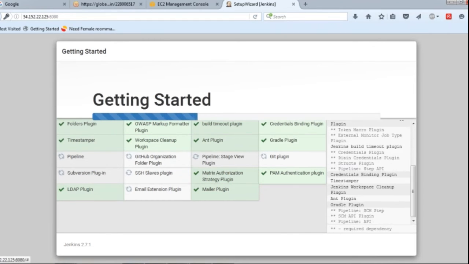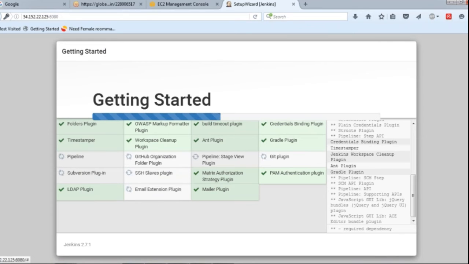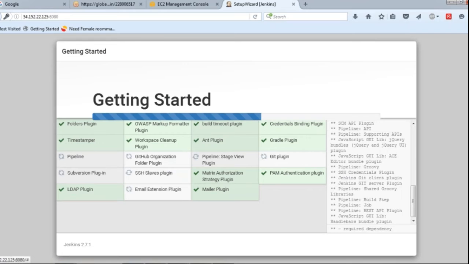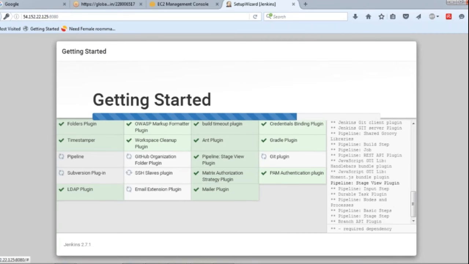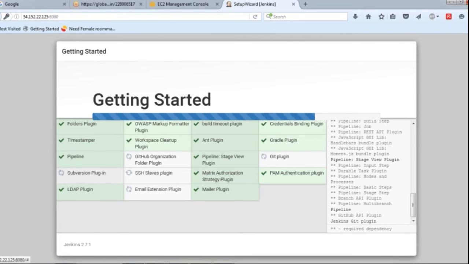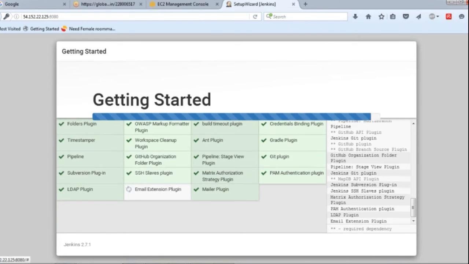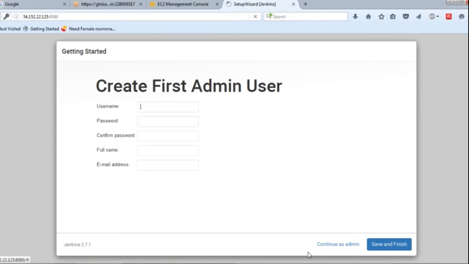Just add a few default plugins which we get while installation. Admin, password admin.